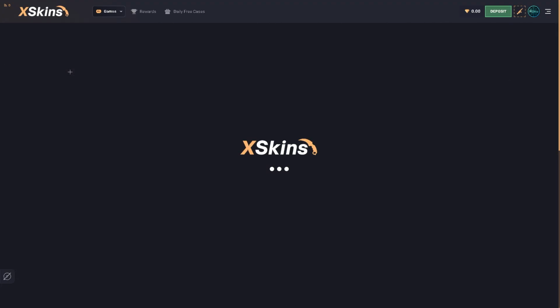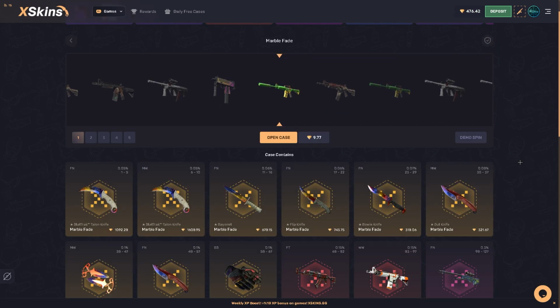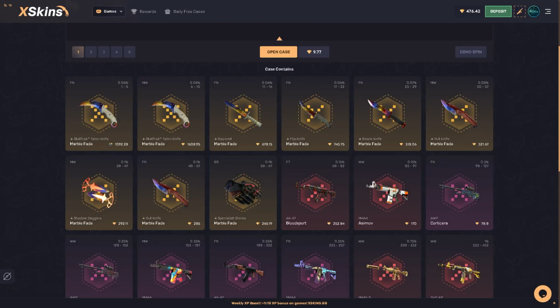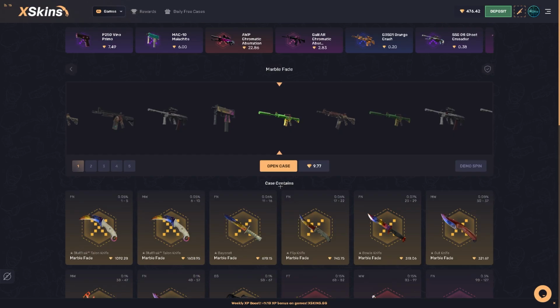So what I'm going to do is sell off my inventory and move on to the next case, which is going to be the Marble Fade case. So on the Marble Fade case, I believe we've pulled the Marble Fade bayonet here, this $678 skin. On top of that, when I sold off my inventory, we were only down about $24-ish, so not that bad starting off. We're going to open a handful of these cases. It's got a bunch more knives, so a lot more possibilities for those. And let's get into it.